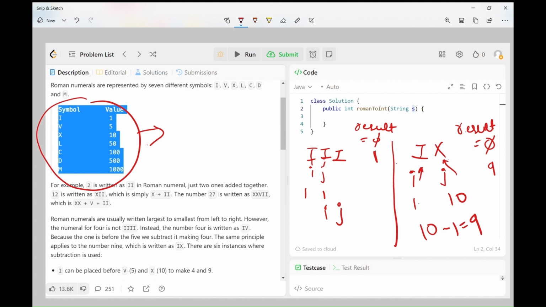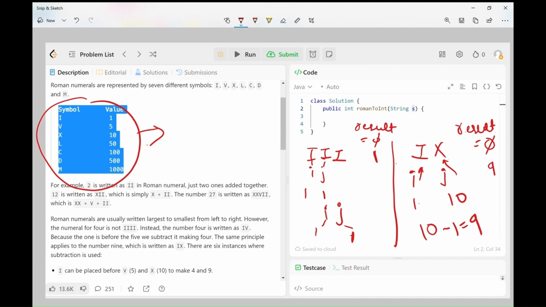Then we added the value of the current symbol, which is I, to the result, and then moved the I and j pointers by 1. So now I is pointing to this symbol and j is pointing at the last symbol of the string. We will take its integer value, which is 1, compare them. Now they are equal, so we know what to do.